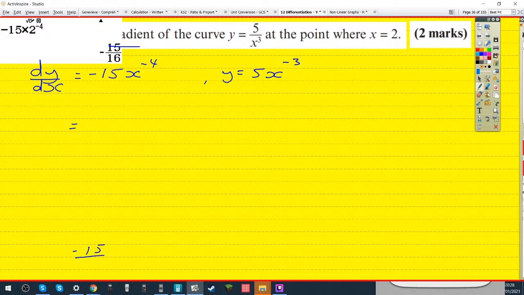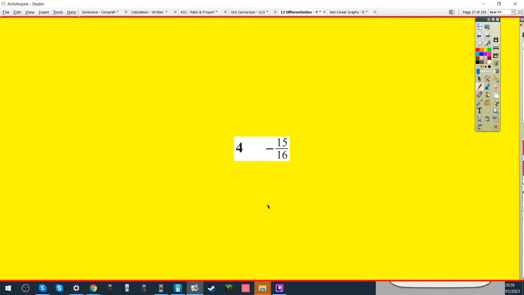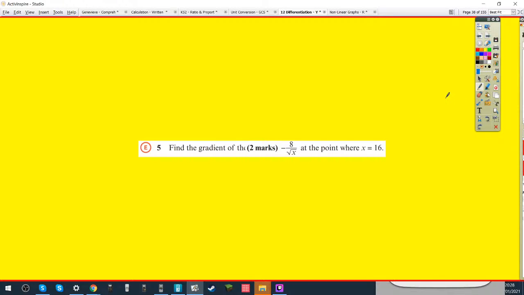What do you mean? Like when you multiply the power by the coefficient? What I'm getting at, I need to put a question before this. It would be minus 15 instead of x to the minus 4 over x to the plus 4. Yeah. So I'm just reversing this thing there. So you could have put into your calculator minus 15 over 2 to the power 4 and you'd get the same answer. Yeah. Yeah, literally minus 15 over 16. Well done.